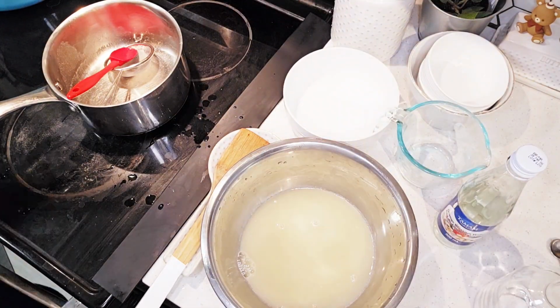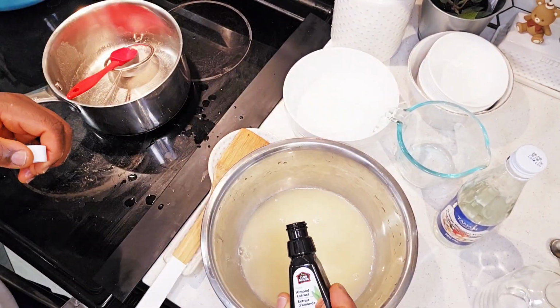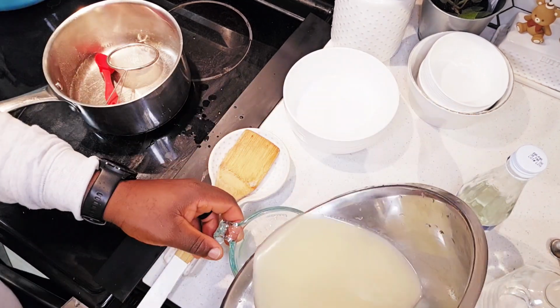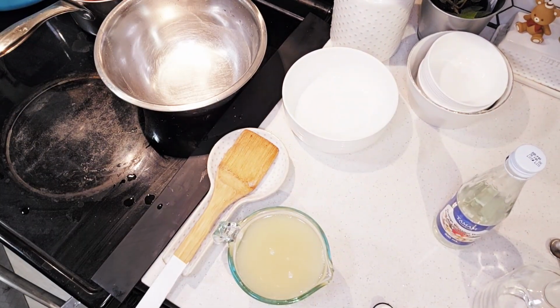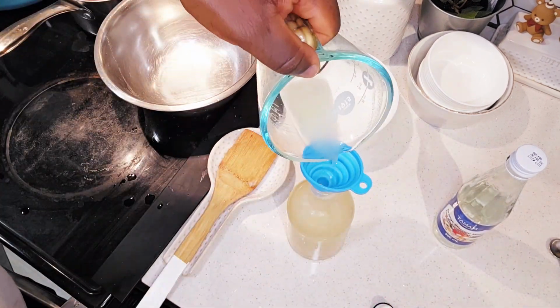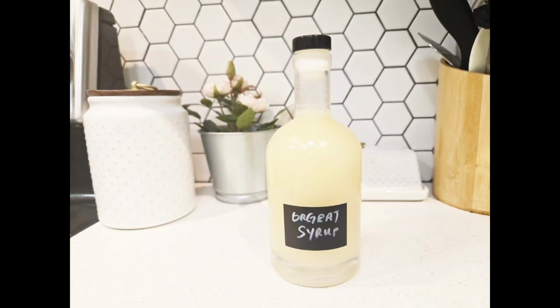Add half a teaspoon of orange blossom water. I added a little drop of almond extract. Give it a stir, let it cool down, and bottle it up in an airtight bottle. There you have it. Orgeat syrup. Pretty easy, right?